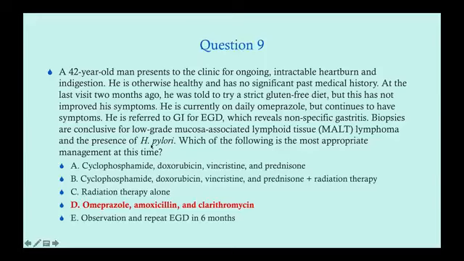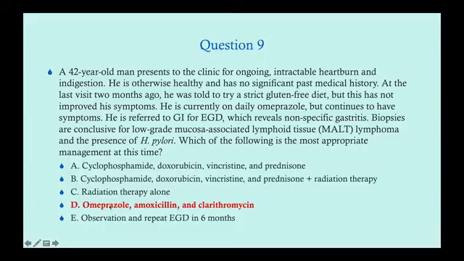Remember, H. pylori is causative of ulcers, and this guy may have ulcers too. But anytime you have a patient who's symptomatic and has H. pylori, and usually you only discover H. pylori if the person's symptomatic, you give them triple therapy. Now, yes, this guy does have cancer, essentially. However, what we find is that if you treat the H. pylori, and the person has low-grade MALT lymphoma, this will often go away on its own.